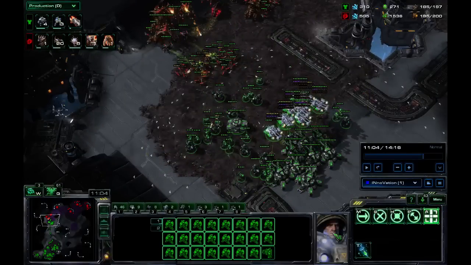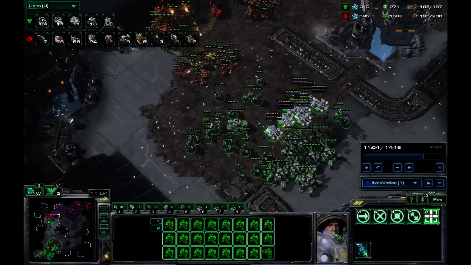So, taking a look at this engagement and these army compositions, Nerchio has 5 Ultras with the chitinous plating upgrade. He has 68 Zerglings, 9 Roaches, and 3 Ravagers. So this is a very heavy Ling Ultra army. And Innovation has gone up to a very high siege tank count to deal with these Ultralisks.